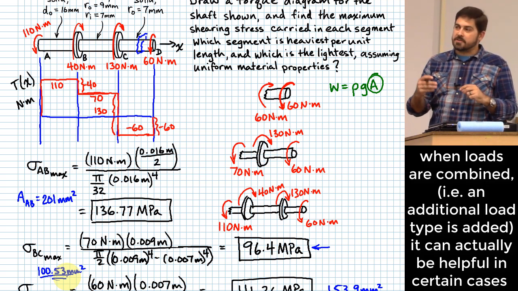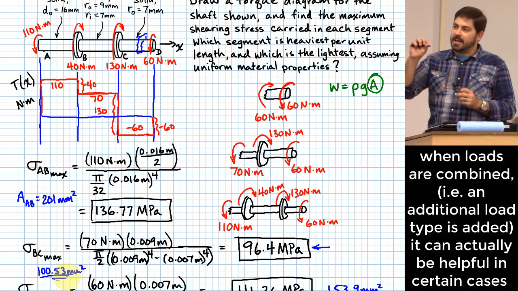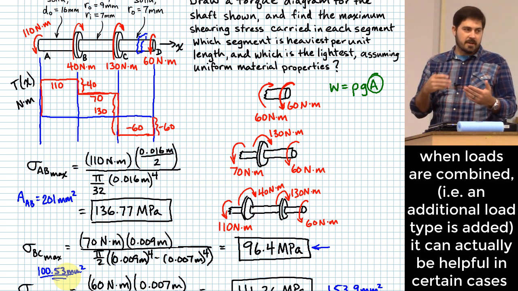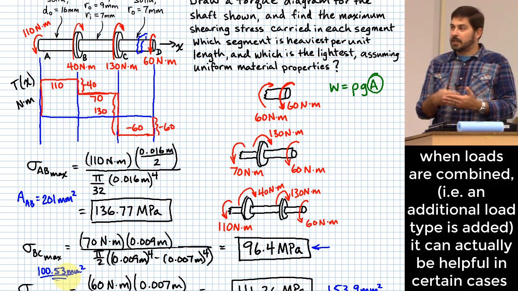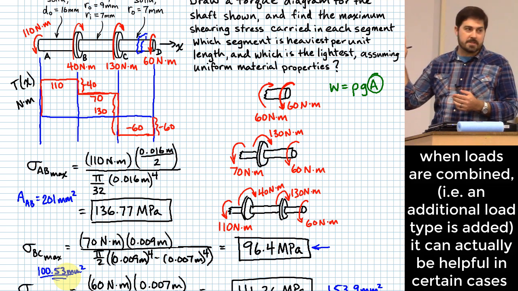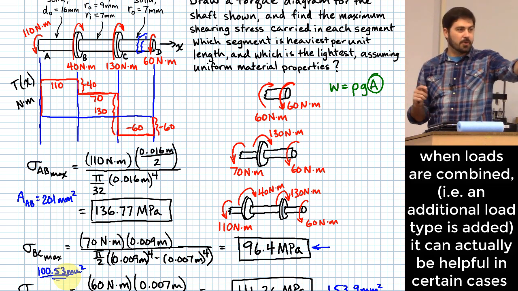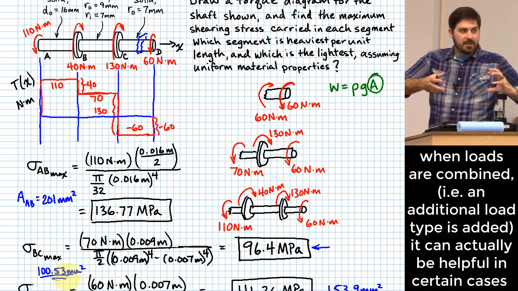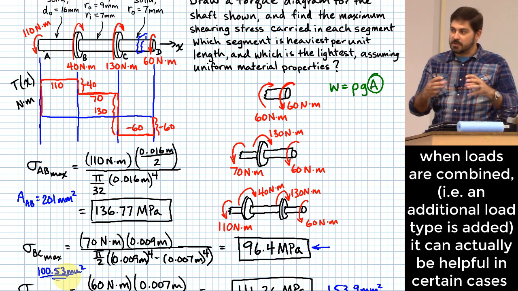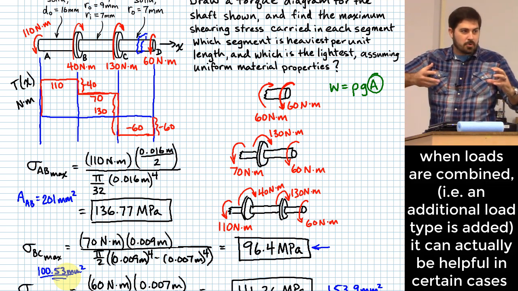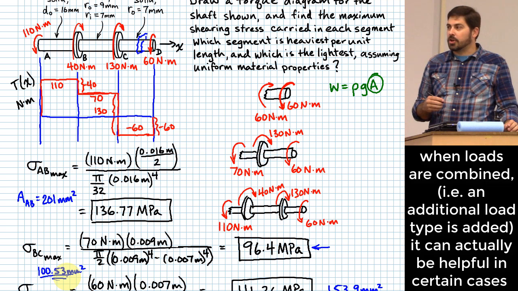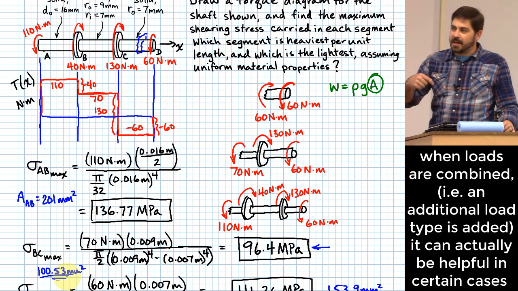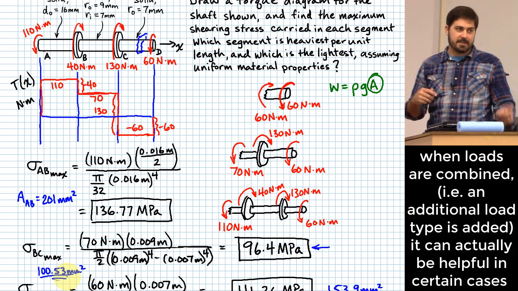So you guys are kind of tapping around an idea here that is going to be big in upcoming classes, and that is when you have combined loading, like not just one of these effects at a time. So the one you first said was basically a combined axial and torsional load, right? The one I mentioned just now is what if it has internal pressure and a torsional load? And we're going to look at some ways that you can deal with multiple effects happening at the same time. But in this class, we're going to keep everything one effect at a time.